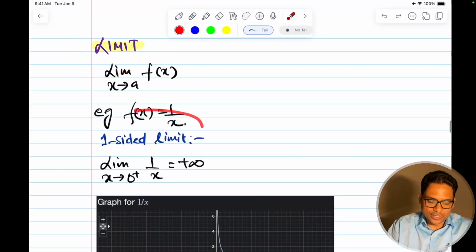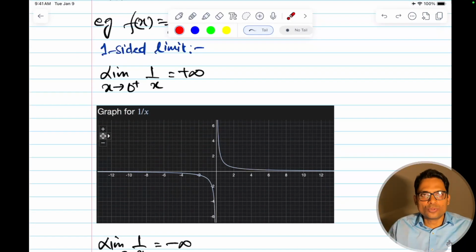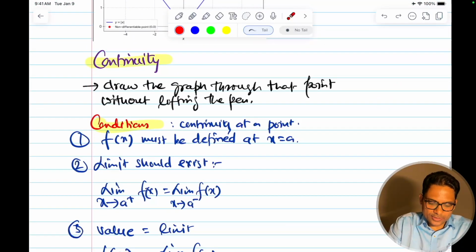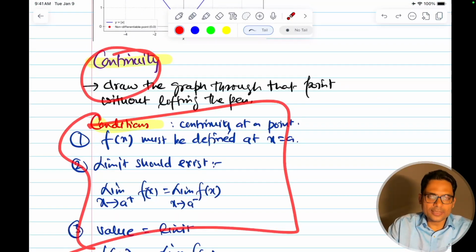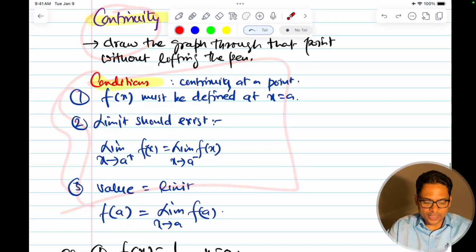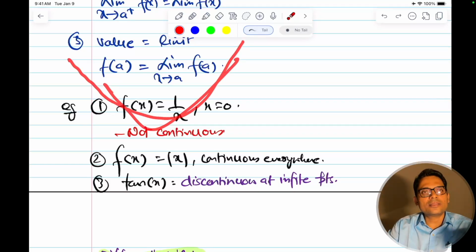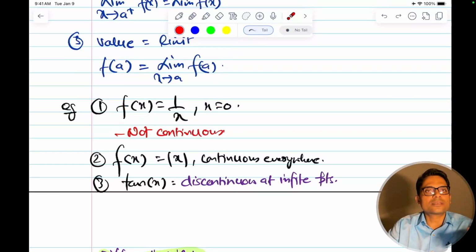Then we discussed limits: one-sided limit and two-sided limit. We saw that for a limit to exist, both sides of the limit should exist, and they should be equal to the same value. Then we saw continuity, and the three conditions to be satisfied for continuity. Continuity is required because we want to find derivatives, so the function should be continuous at that point. In literal words, if we are able to draw the graph at that point without lifting our pen, then the function is continuous at that point. Sometimes we have jump functions, as we saw in CDFs. Those are not continuous functions.